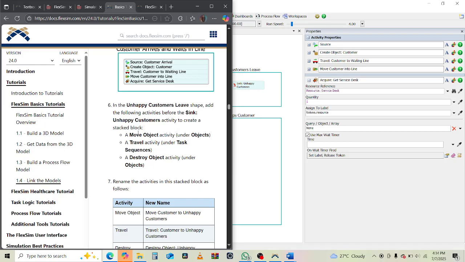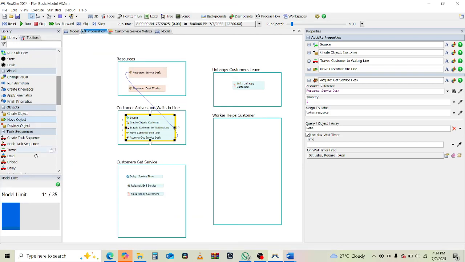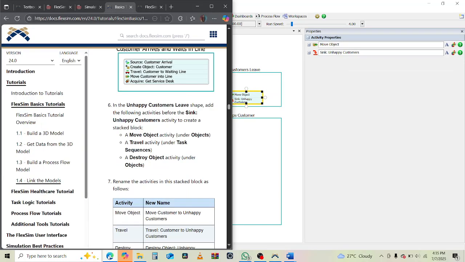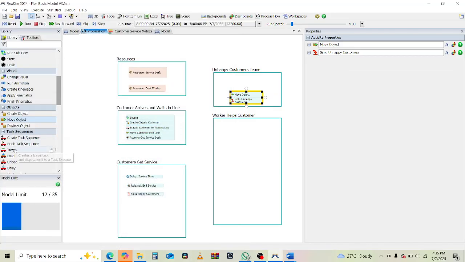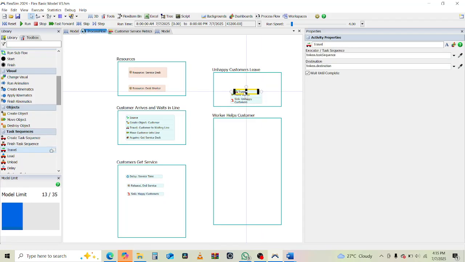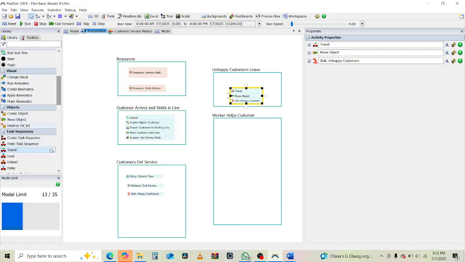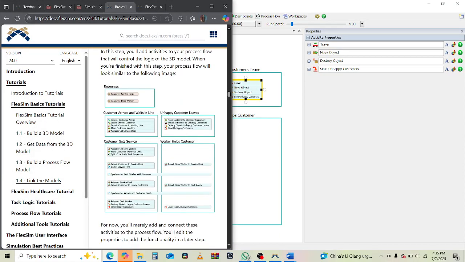Unhappy customers activity to create a stack block: a move object activity under objects, a travel activity under task sequences. Move, travel, destroy, sync.